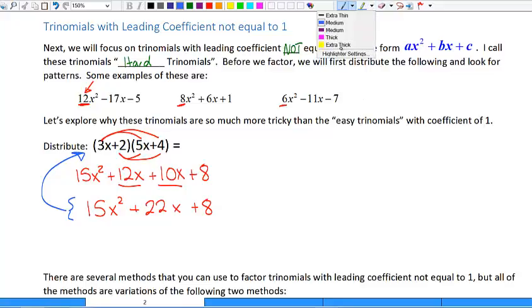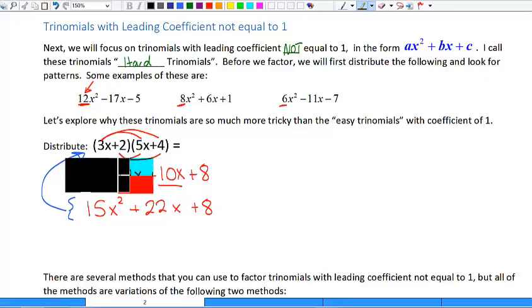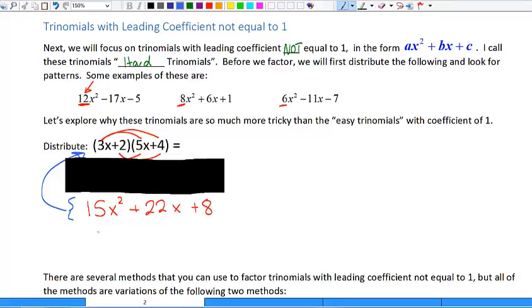But if I take a minute and just black this out right here. Now, you don't have to necessarily do that. I'm just trying to make sure that you can't see what you're looking at. But if you're just looking at the trinomial and you're trying to get to the two binomials, our factors, I can clearly see where this 15 came from. This 15 came from the 3x times the 5x. That is so very easy to see.